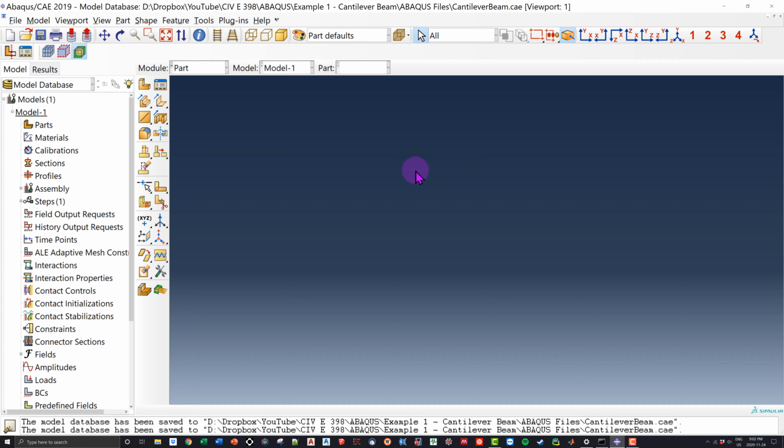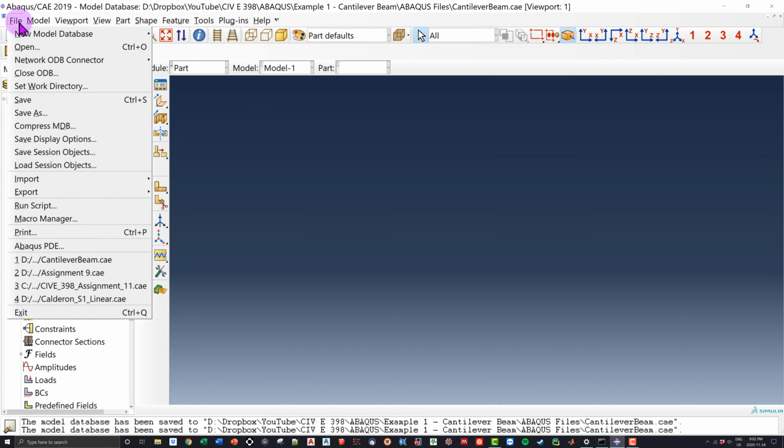The second thing I want to tell you, and this is kind of a sneaky one with ABAQUS, is that when you create your model, all of the information of the model is going to be stored in this CAE file. However, once you run the analysis, results will be stored in a separate file. And if you don't define where that separate file is going to be located, it's going to throw it right back into the temporary folder. So now instead of going Save As, we also want to set the work directory.